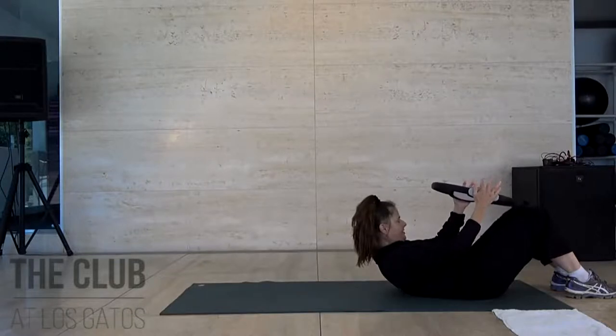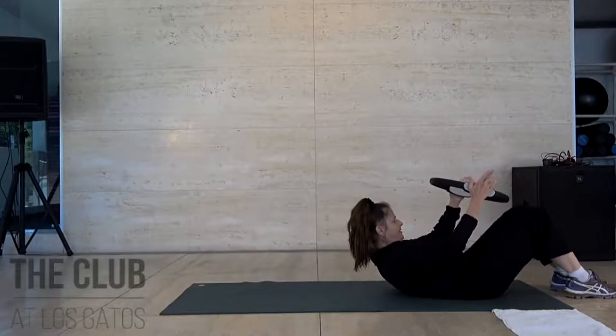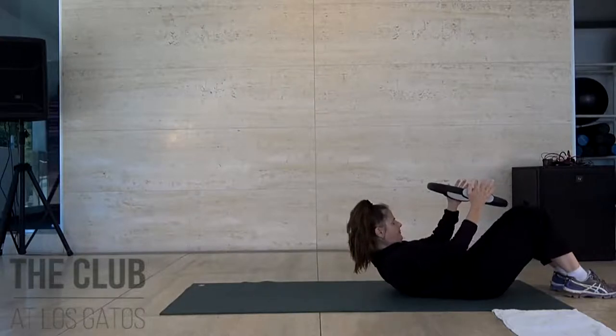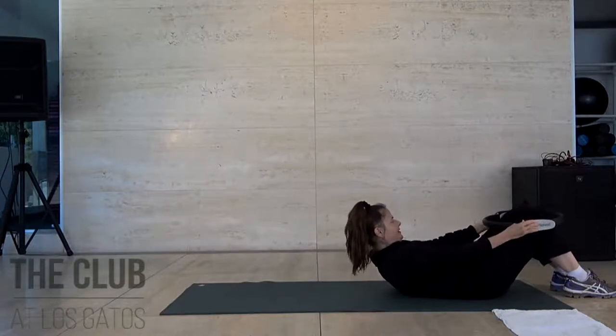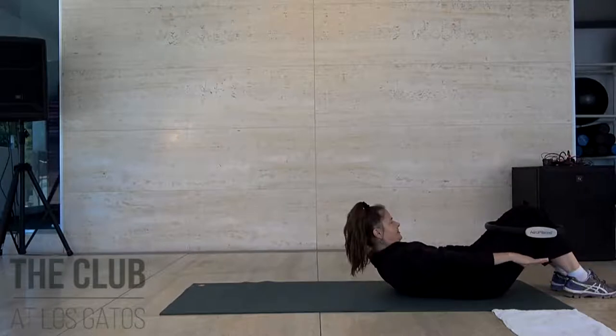Press, push, squeeze, exhale, breath. Number 2, inhale the air into this ring, exhale, squeeze. And number 3, exhale, squeeze. Place it back there. Very challenging. Arms out at the fingertips long to your toes. A little more modified, place your arms on the mat.